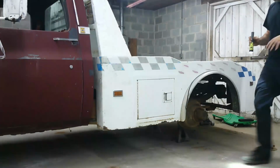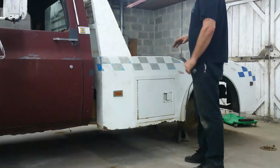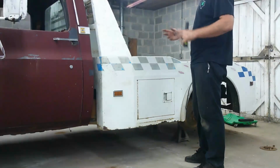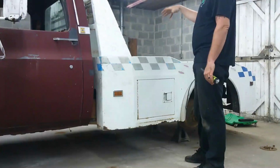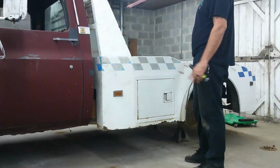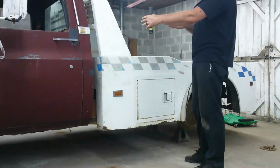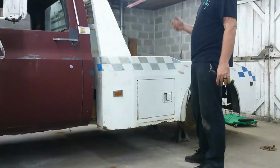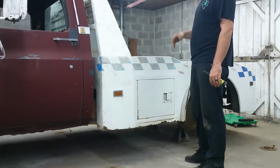Trying to move all this stuff around. We're probably going to go back and forth and adjust the same spot 6 or 7 times, because every time you move something, it's going to move everything else. So we're going to have to keep tweaking it, because there's not any way to really secure a spot until everything's moved, because you need that freedom of movement. So like I just moved that and got my depth right, but now I'm off maybe a 1/4 inch, maybe a little less, side to side.